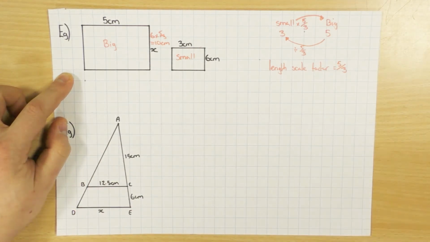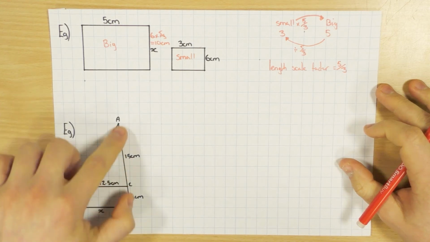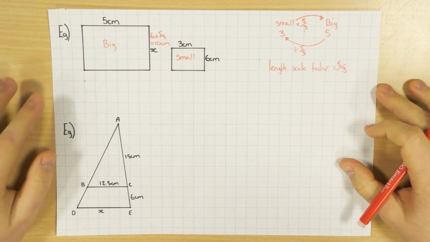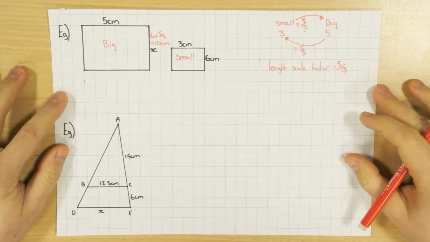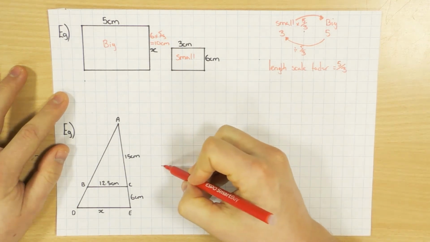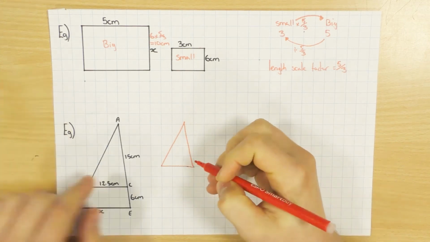And the last sort of question that you could see is when you have a shape like this where they say it's similar. Okay, so you've got a small triangle inside a big triangle. First thing that you should always do is just do 2 quick sketches of the 2 triangles separately. It makes it so much easier. So that's what I'm going to do very quickly up here. Doesn't have to be fancy. So this is the little one.